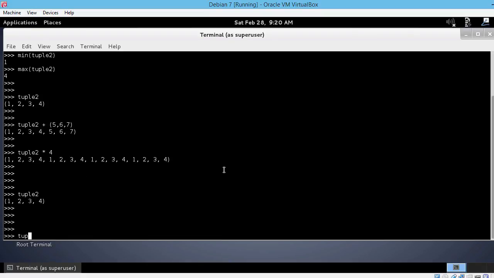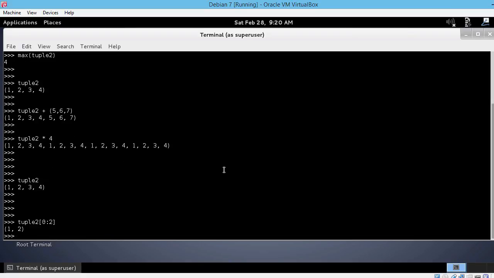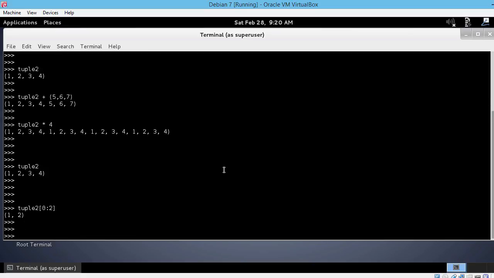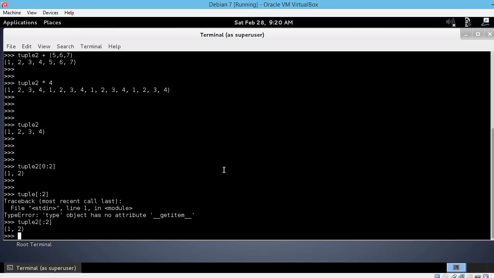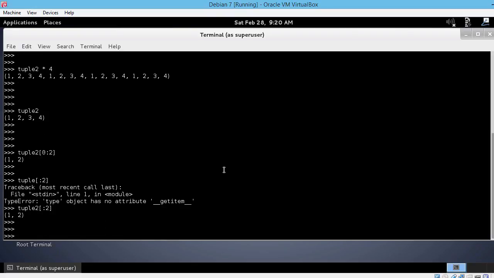Let's do a slice on tuple 2, so let's start at index 0 up to, but not including, index 2. So we have 1 and 2. These are the elements at indexes 0 and 1. Nice. This is the same thing as writing just a colon and the index 2. Okay, so we got the same elements.